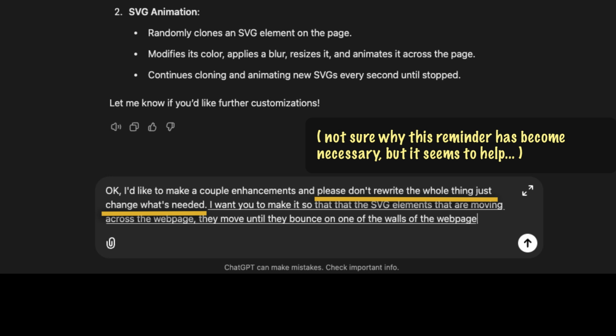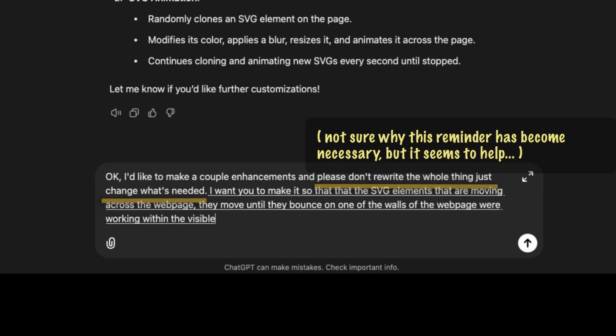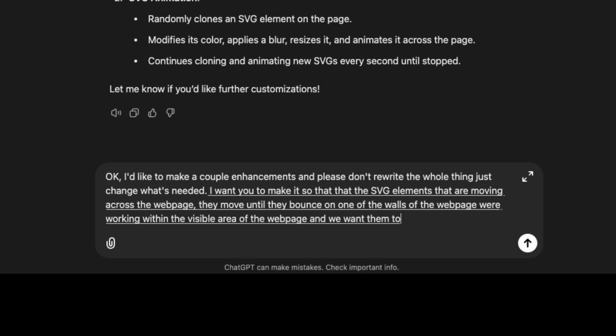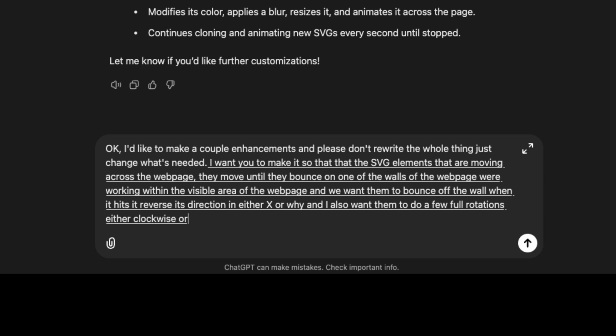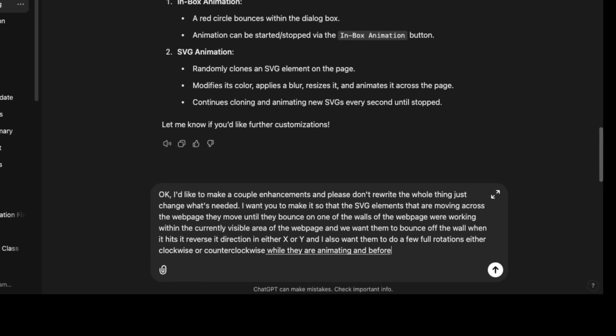We're working within the currently visible area of the web page, and we want them to bounce off the wall when it hits it, reverse its direction in either X or Y. And I also want them to do a few full rotations, either clockwise or counterclockwise, while they are animating and before they fade out.